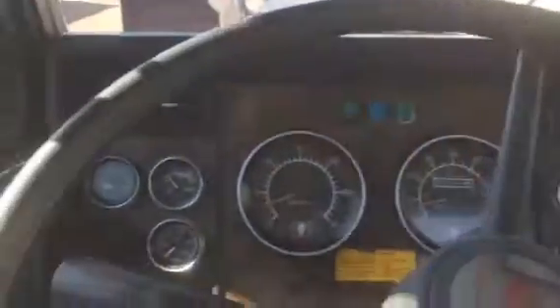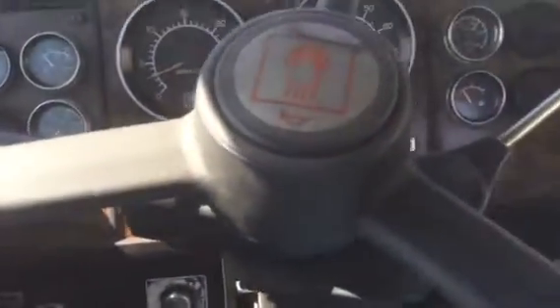Look how nice this is. There are no cracks on this dashboard — no one drilled any holes anywhere on it. The headliner is in very nice shape. Please call us: CTL Truck Sales, area code 602-278-3350. This would make a perfect truck on a farm or a ranch, possibly somewhere in the Midwest. Thank you. God bless America.